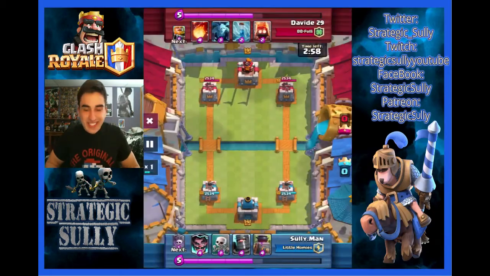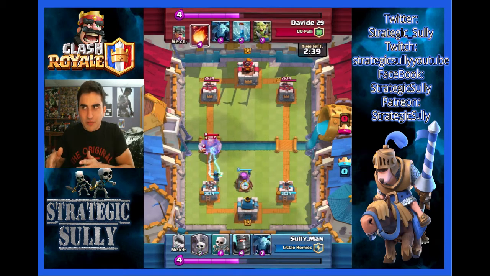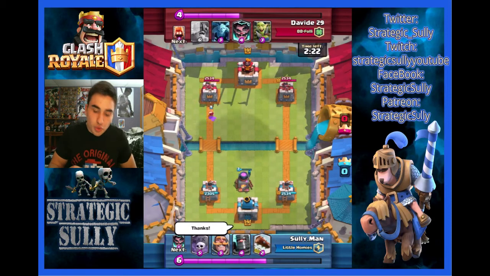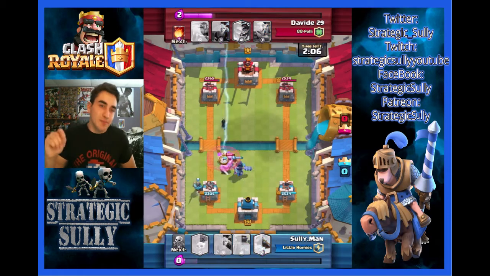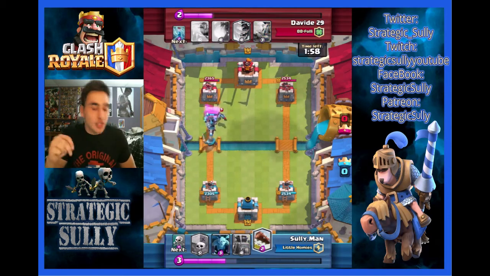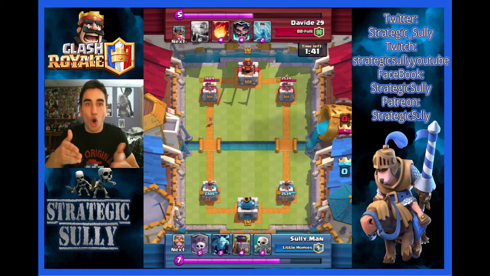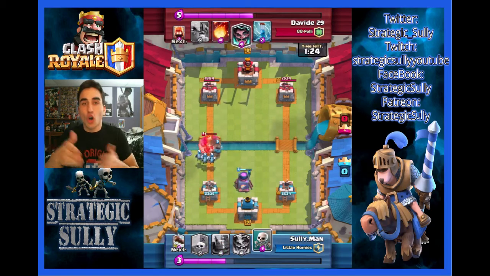Now we're going against Davey D. We're going to put this one into 4 times speed too, because I know you guys want to see what the surprise is at the end of the video, especially that big challenge chest that we were able to get. Now, he does have a Royal Giant, Elite Barbarians. 2 of the most hated cards in the game. Me personally, I like the Royal Giant. I don't find him to be the hardest card to take out. I also don't find the Elite Barbs the hardest card to take out.